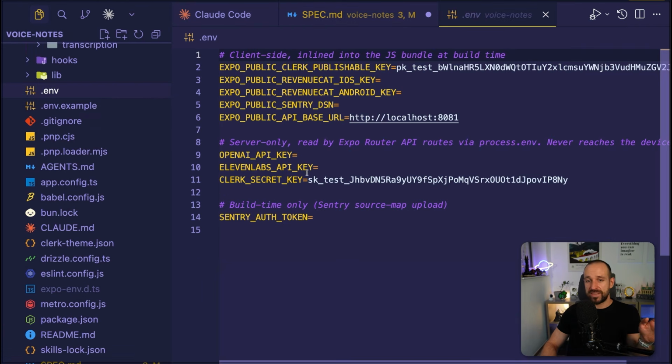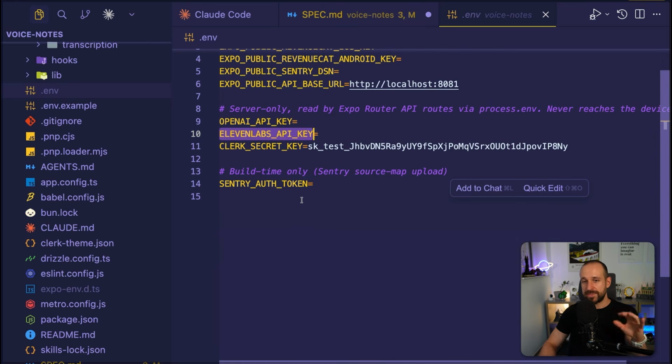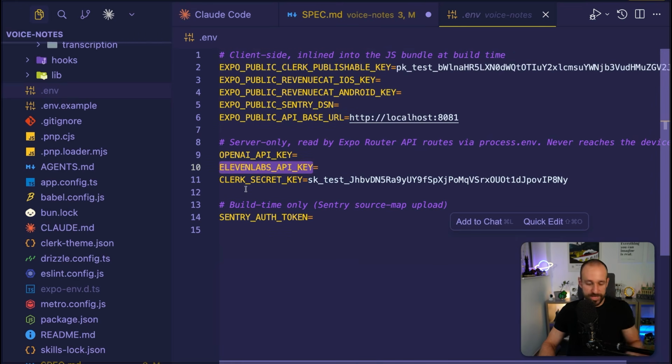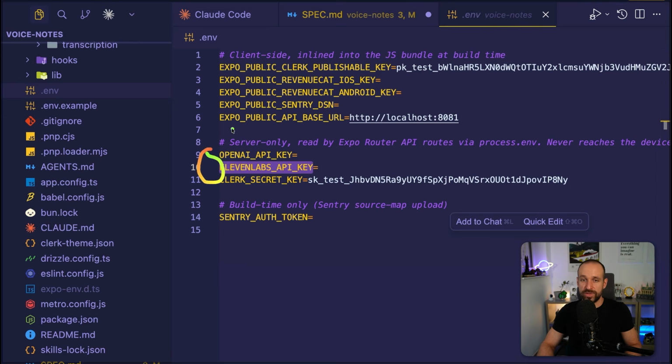So in the env file, we're gonna have our ElevenLabs API key, just like we would have for any other secret information. It's important that there's no expo in front of it. So expo public, all of these keys will end up in your app bundle. These keys will not. So therefore, make sure expo public is not in front of your ElevenLabs API key variable.